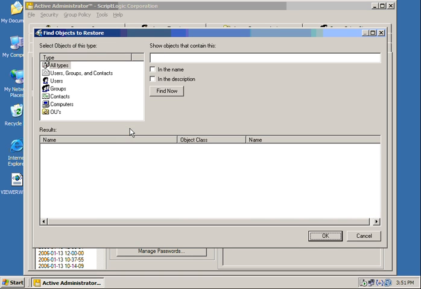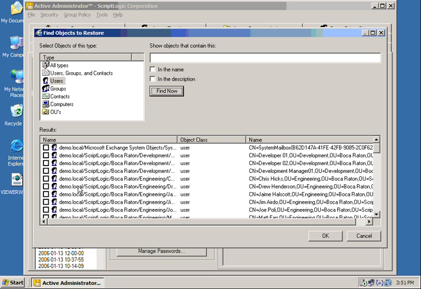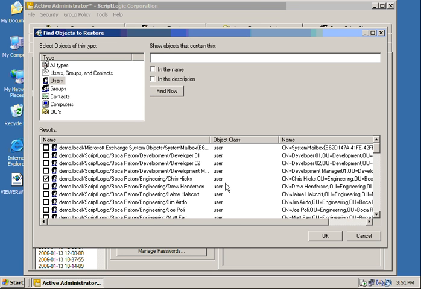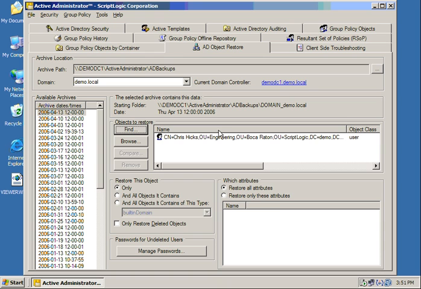You can search and find every object, or in my case, I'll just pick users, for example, and pick a specific user object in question that I'm worried about, let's say this object here, and I'm able to restore that object. If I had picked an OU, you'll see in this area down here, I can pick the object only, objects and all the ones that it contains, objects of a certain type, or only restore deleted objects if you want. So it's very flexible.